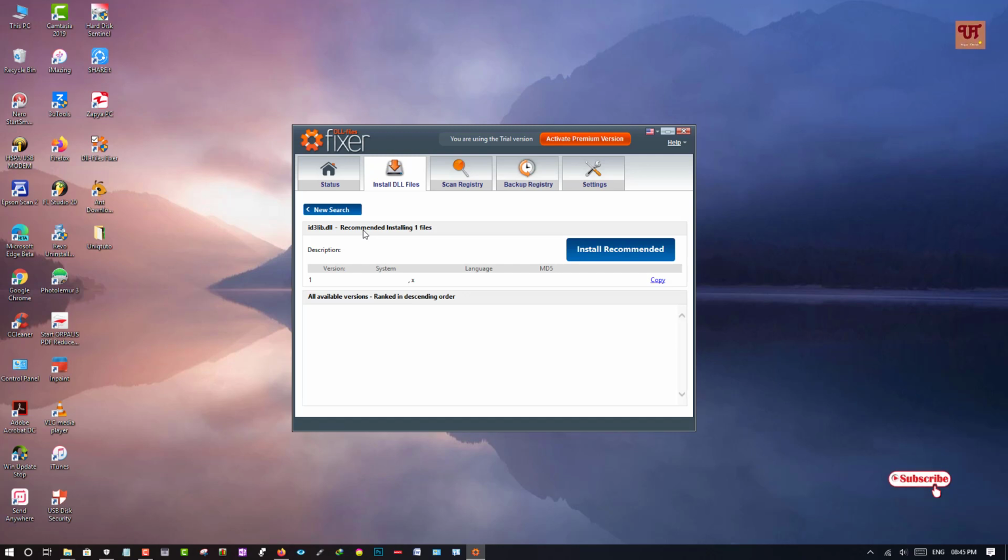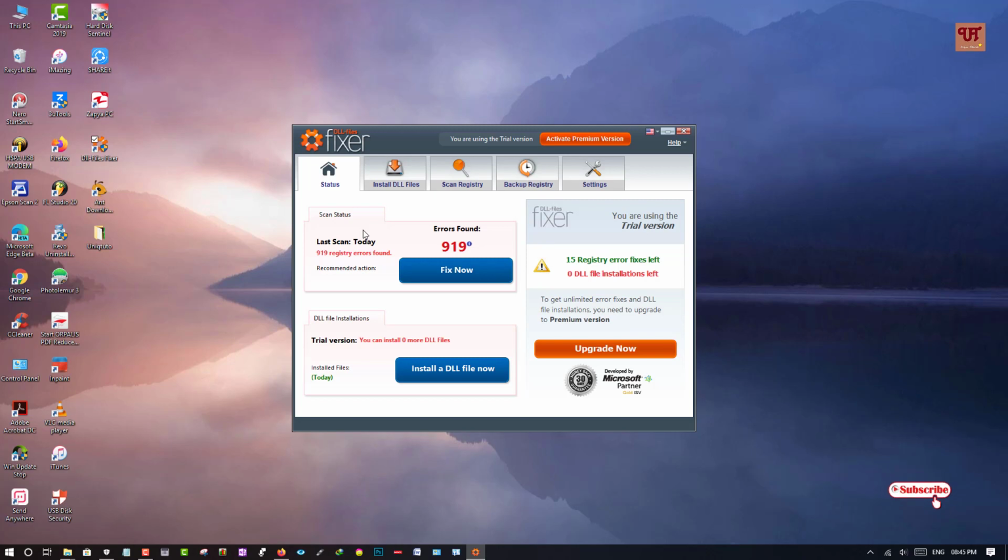When you want to install that file, you can click on install recommendation and the problem will be solved. In this way you can solve these DLL problems.